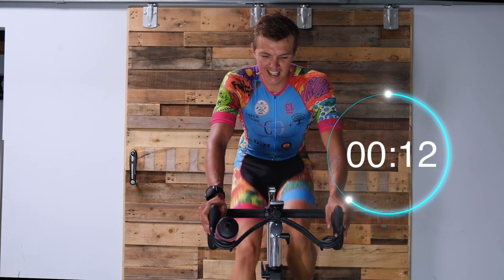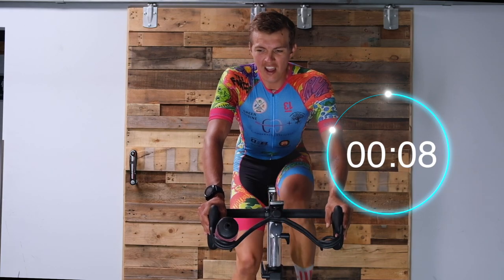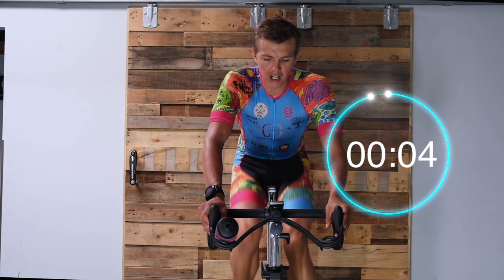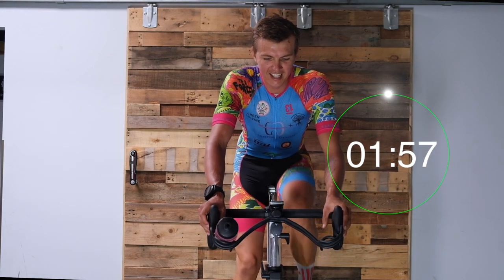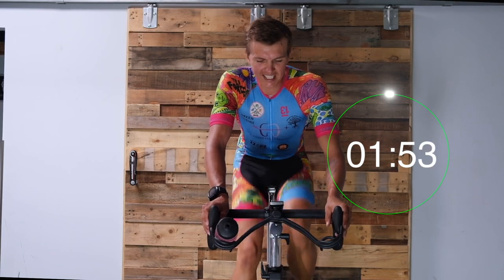15 to go here. It's a quick way to warm up, getting those high cadence sets right from the beginning. All right, we're gonna add our tension back in. 90 RPM to start in 3, 2, and on we go. There we go. 90 RPM, nice and controlled, steady pace.